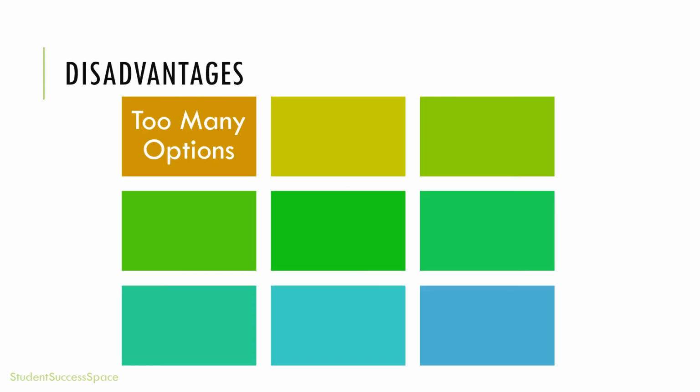Disadvantages. Too many options. Some learning theories simply offer too many options. There also then comes the combination of these options. So then you end up with too much information. And when all of this is taken into effect, it's a lot of information and it creates an extreme amount of confusion for both learners and practitioners.